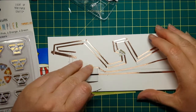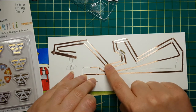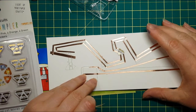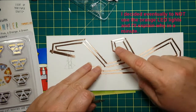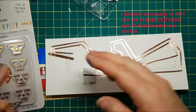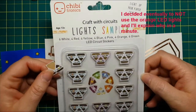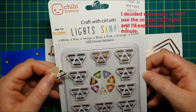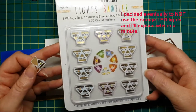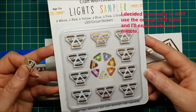Okay, so I've decided to not go with the lights in the trailer. We're going to forego those, so therefore I didn't finish off the end of the circuit. I've decided that my moon is going to be orange. So I've used our amazing new light sampler, and this one contains white, red, yellow, blue, pink, orange, and green lights. Great way to start off your chibi cards and creations.